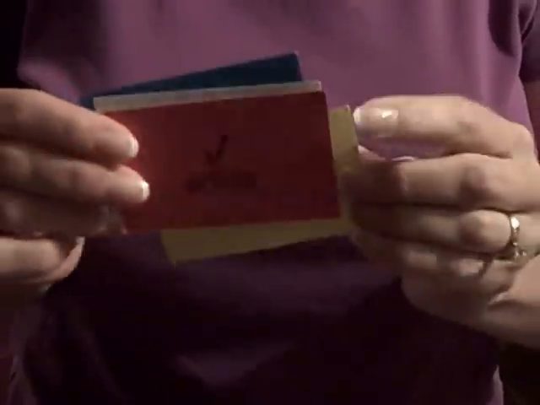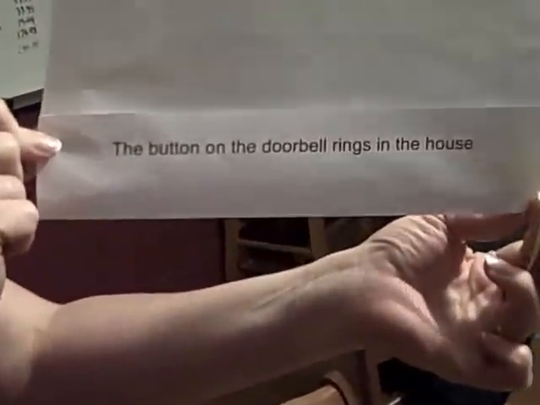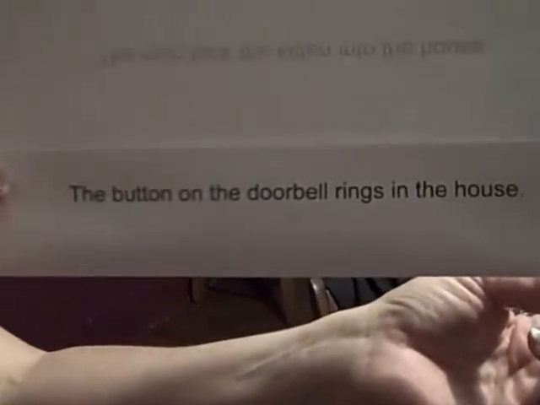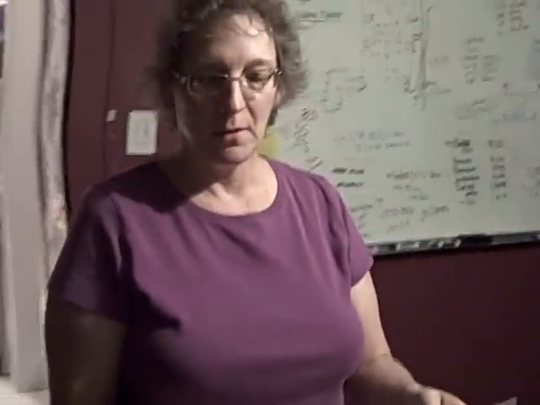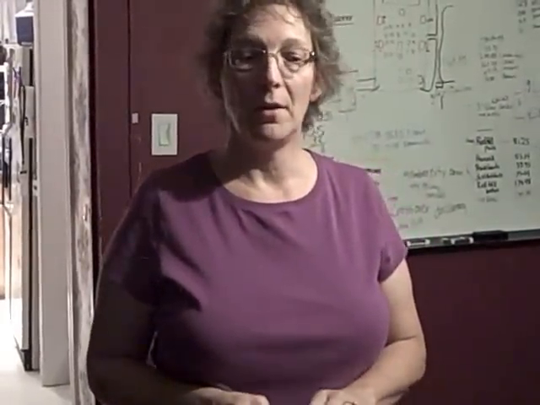Okay, so let's go to the game itself. We're going to start with this sentence. The button on the doorbell rings in the house. And the students then, in their 2 teams, would each have this particular sentence, and they would work together collaboratively to try to put the cards in the correct order.